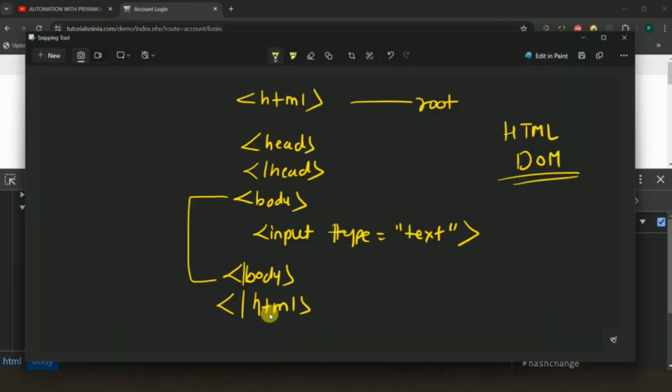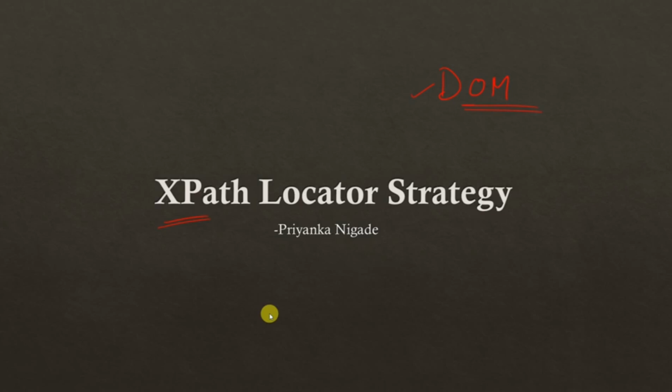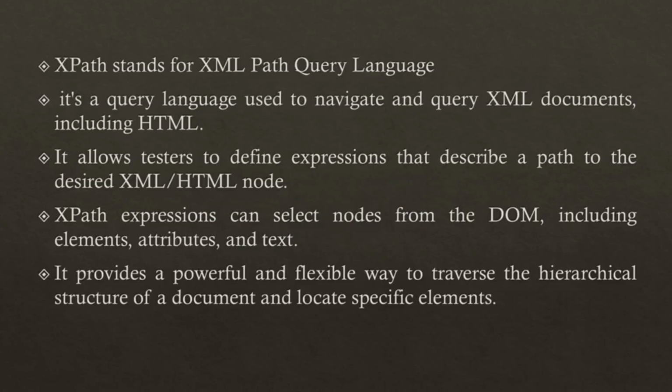Now it is time to understand what exactly XPath is and how XPath will help you to identify a web element and to interact with the same. So guys, as I mentioned, XPath is a simple concept. It is a very simple, interesting locator, which will help you to identify the element directly from the DOM. So technically, XPath stands for XML path query language. Okay, as I mentioned, it is a technique where you can directly interact with the document and you can directly identify that web element.